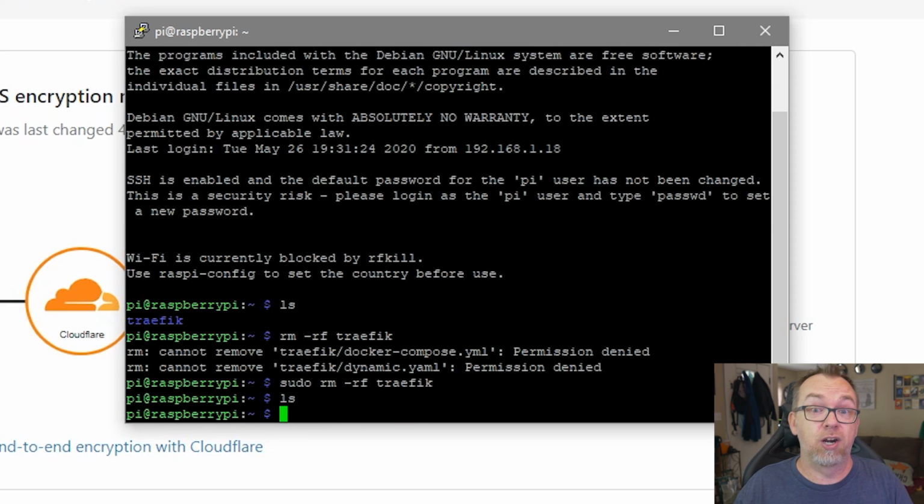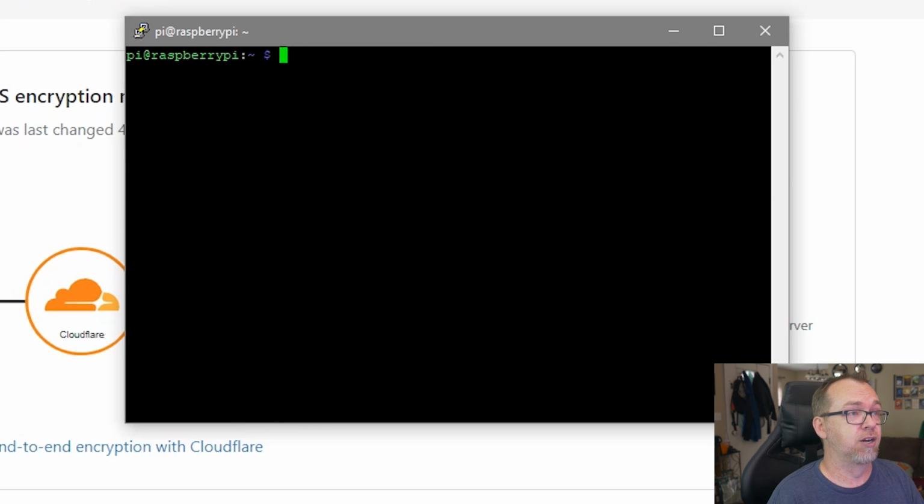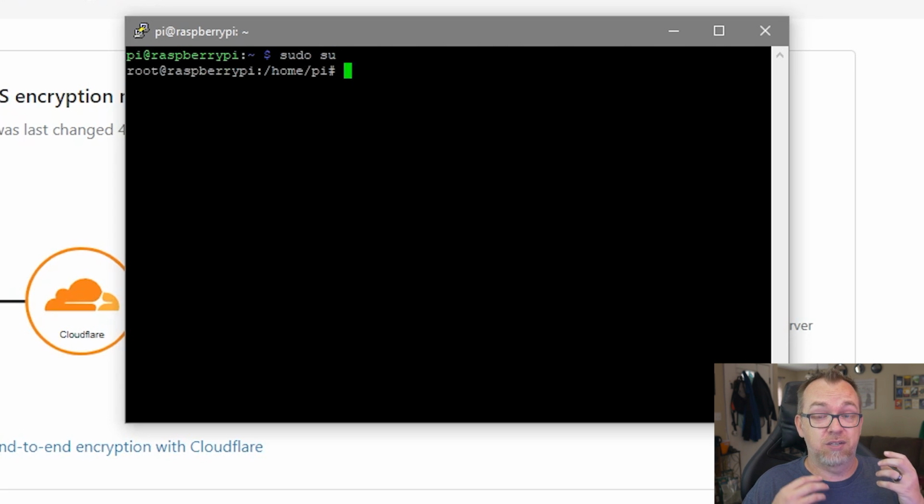I was playing with this earlier to make sure it would work. I almost stuck my foot in my mouth. I wasn't actually sure if Traefik would work on a Raspberry Pi when I said that in Monday's video. So I did some testing and it does work. First, I'm going to clear the screen, and then do a sudo su. That's just going to allow us to do everything as root rather than having to type in a password. So now we're doing everything as root.